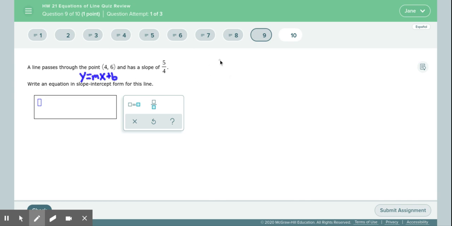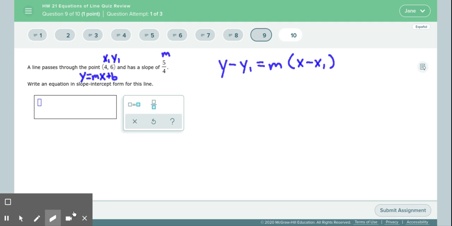So what I need to do over here is start off by putting this in point-slope form, because it gives me just a random point on the line. So I'm going to label this point as x1, y1, and I'm going to label my slope as m. Point-slope form is y minus y1. Remember that these formulas are going to be provided for you. And then m, parentheses, x minus x1. So I'm going to erase my m and replace it over here with what it tells me m is, which is 5 over 4.